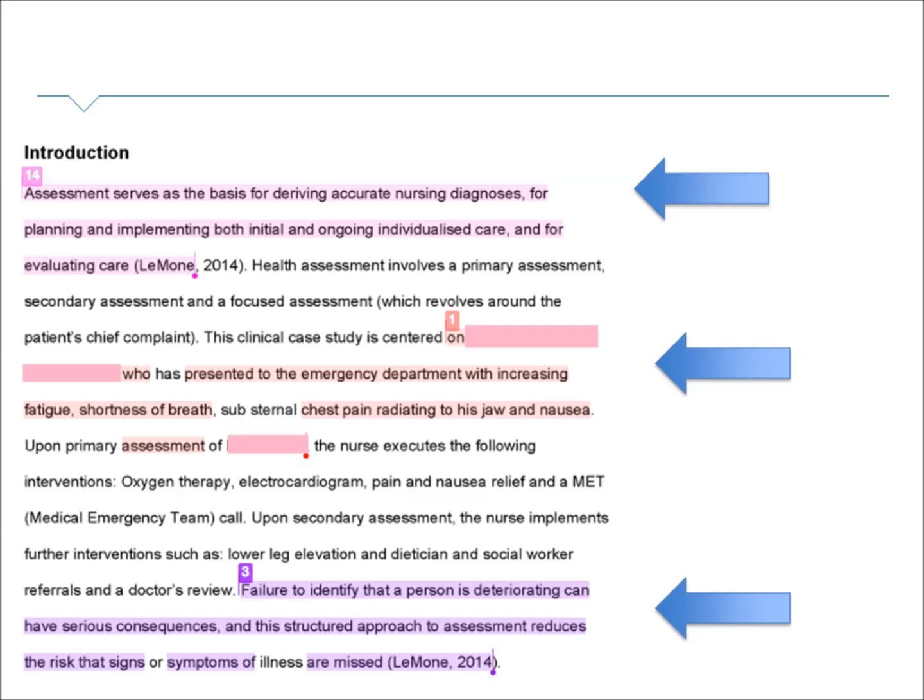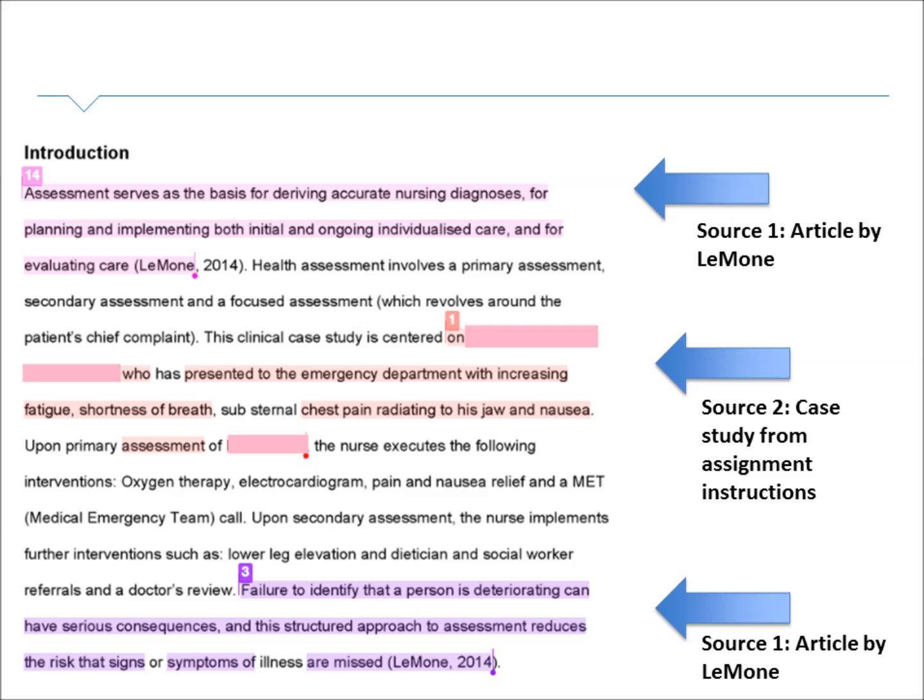Because you wrote the article, you can actually identify the sources. You know that the first sentence is taken word for word from an article by Lamont. You actually know that he used the same article for the last sentence in the paragraph as well, where you thought it was a pretty decent sentence, and you entered the whole thing in there with a reference at the end. The middle part of the paragraph is taken directly from the instructions of the assignment, and you thought you wanted to be careful and have the wording there.